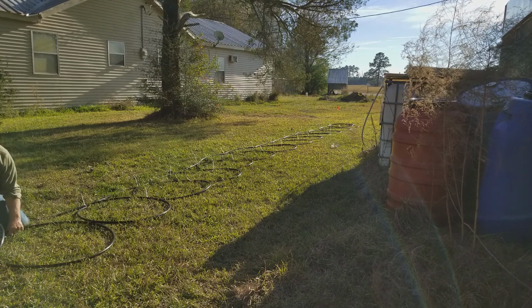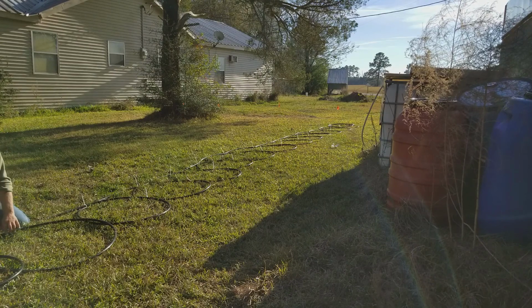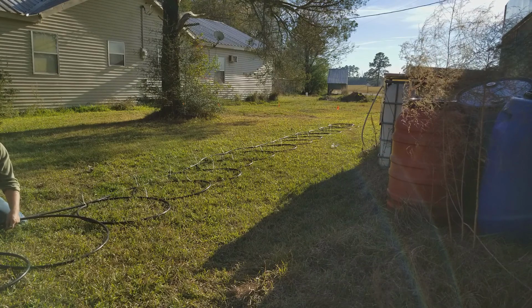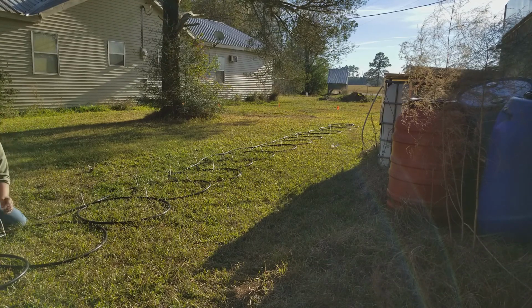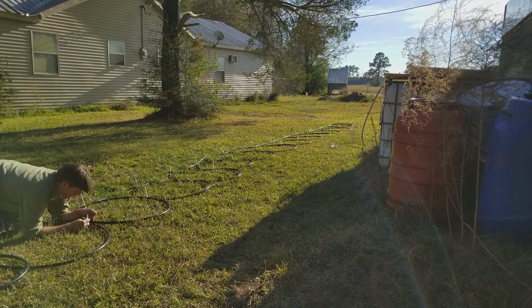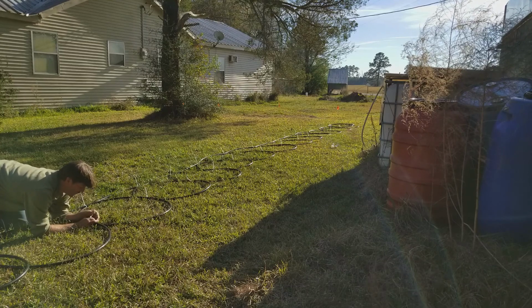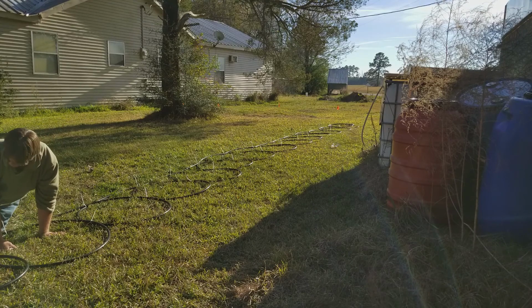What I'm shooting for is roughly about a 36 inch loop. I don't know if I'm getting closer, too big, too small. It's not that critical that I'm that accurate. I imagine if you were running for a home and spending several thousand dollars, that'd be different. But I'm not. That's why I didn't build a jig or nothing to do this with.